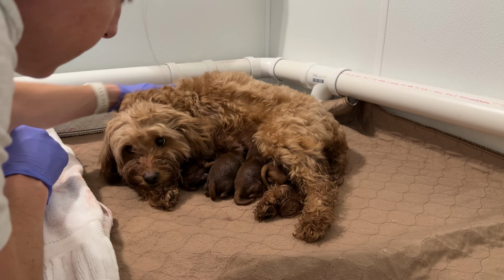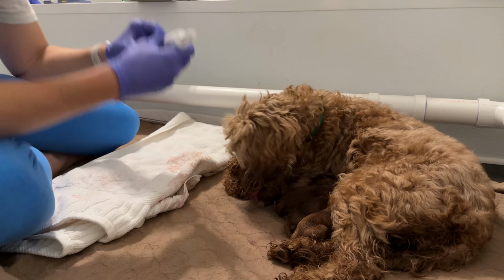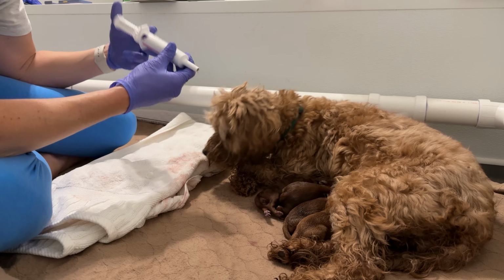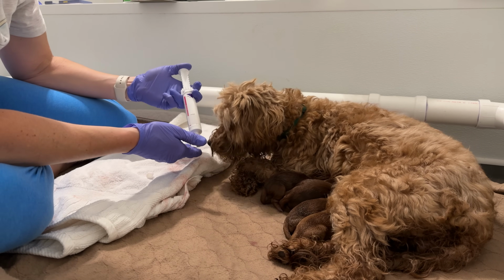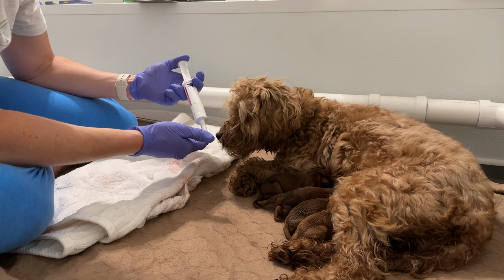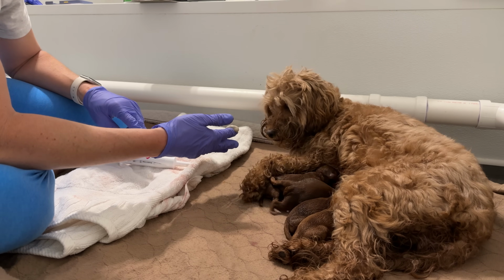It had been over an hour since the last puppy, and Willow's puppies were coming every 20 to 30 minutes. Yes, it's been over an hour. So let's get you some medicine. So I gave Willow Calsorb, which is a calcium paste that helps bring on contractions. It's kind of like Pitocin for humans. I did this because I didn't want the puppy to stay in the birth canal too long.